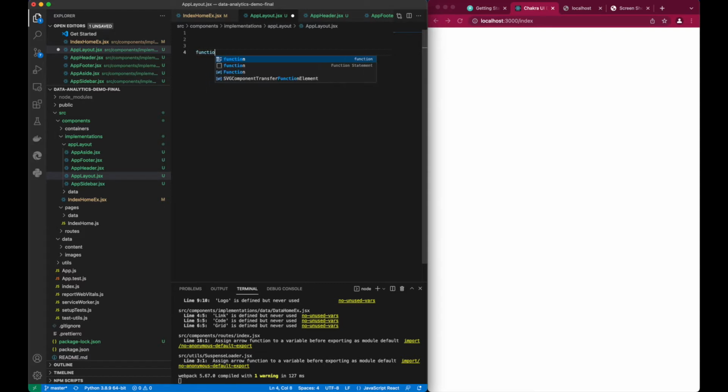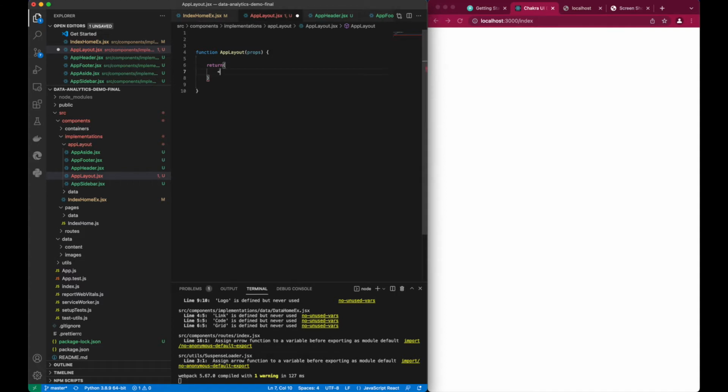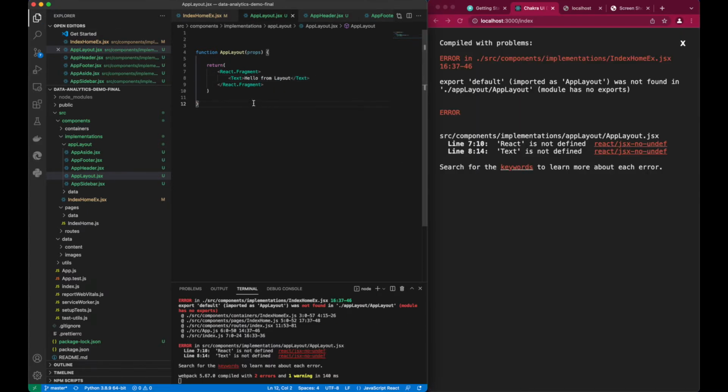So we can say function AppLayout, and this function will have props here. Next, let's return text here to test. Hello from layout. That's the layout here.